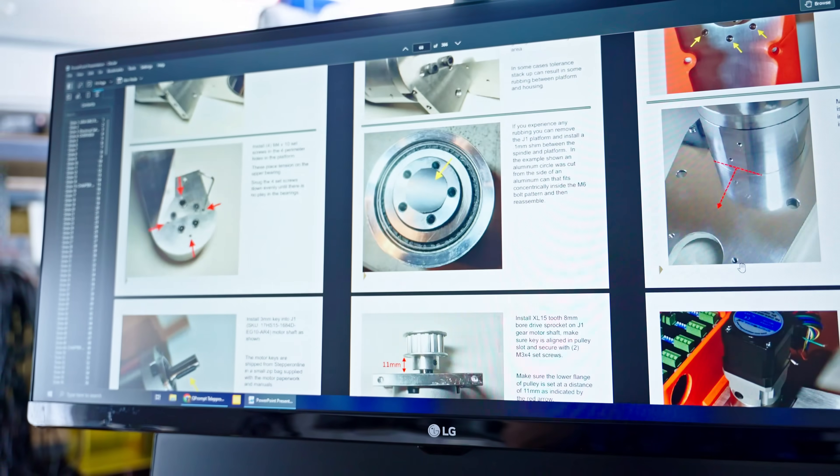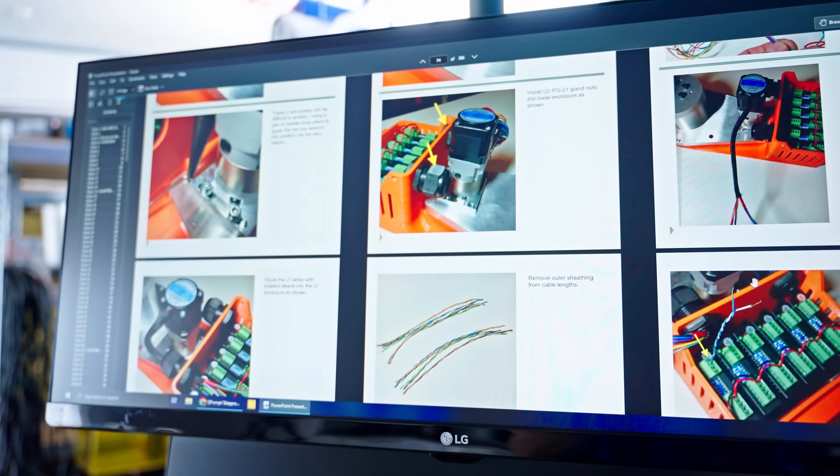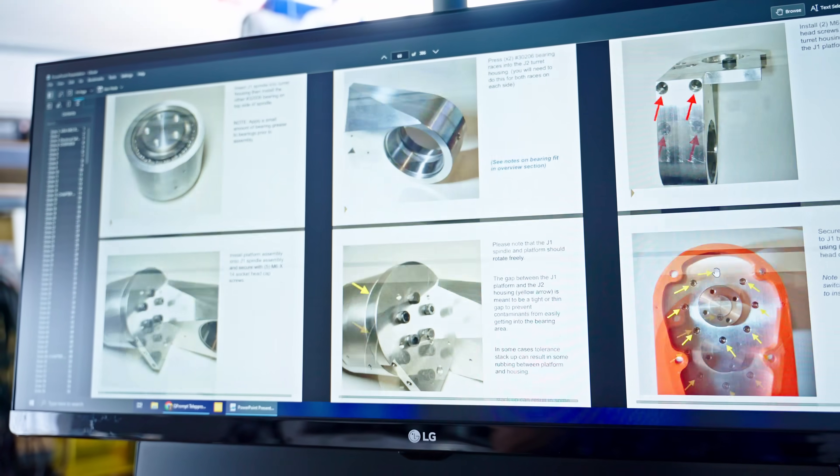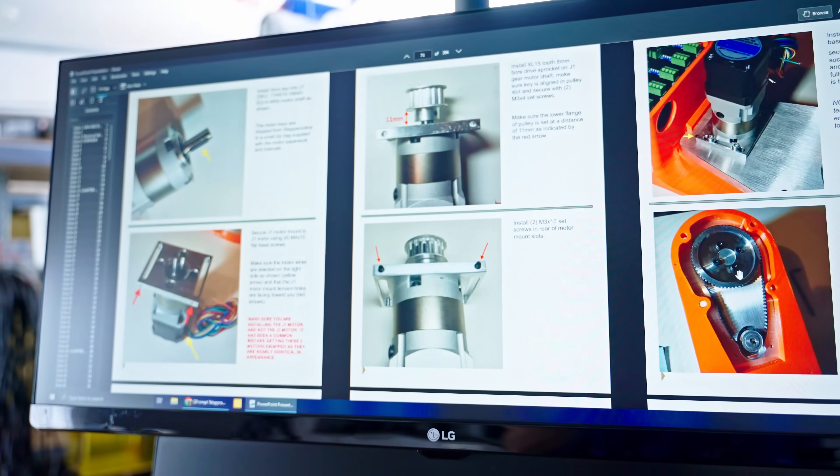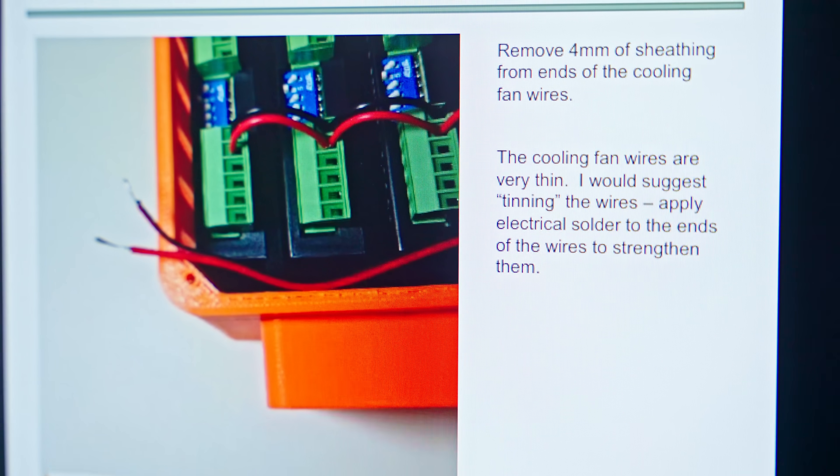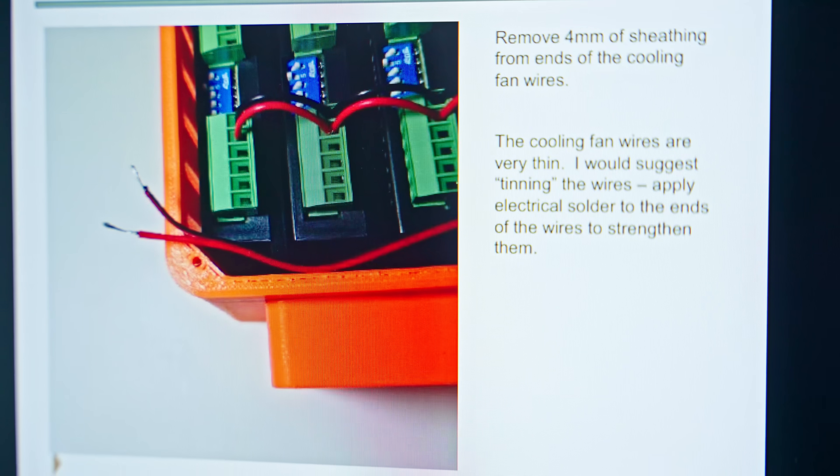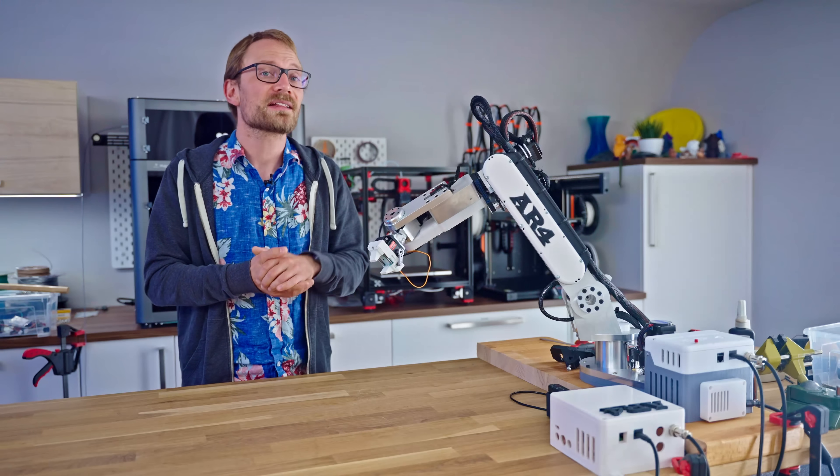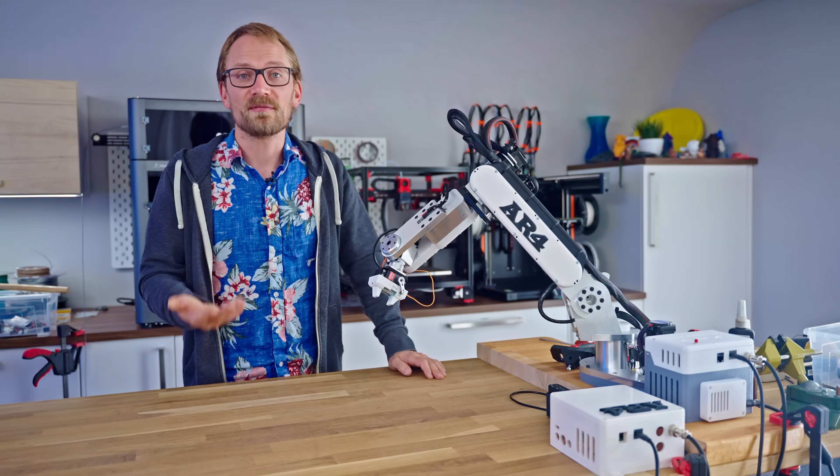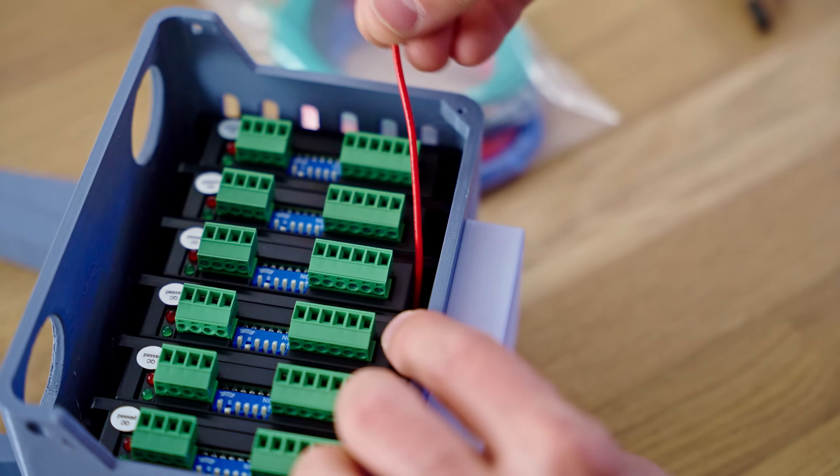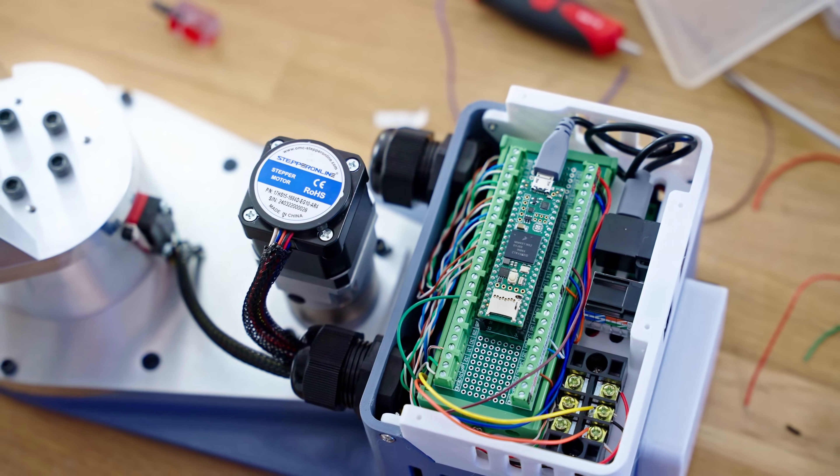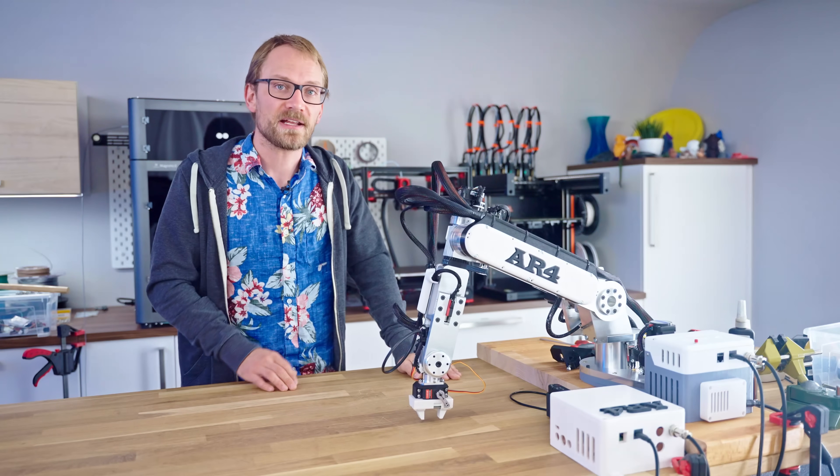Of course, there's a build manual—I would be completely lost without it. It's 400 pages long though. Thankfully a lot of that is because it's super detailed, but there's also lots of time spent on explaining the wiring and making sure you don't switch anything around there. The manual does recommend tinning wires that go into screw terminals, which will work for a year or two, but I've had tinned wires go completely loose in these terminals and that's obviously not a great thing for reliability. The terminals on the machine are all okay for bare stranded wires, so just be careful you don't splay them out and you'll be fine without any tinning.